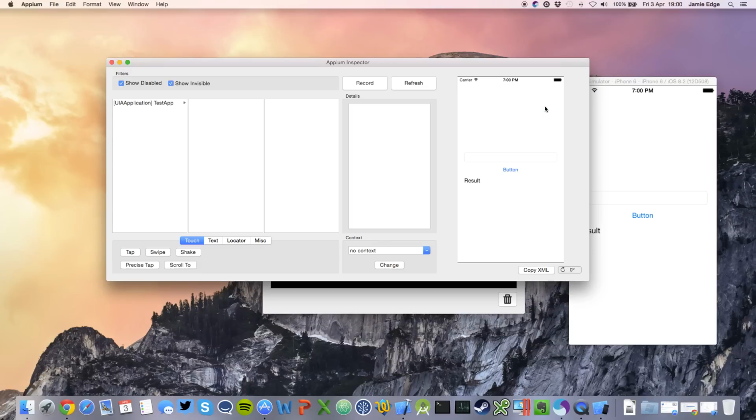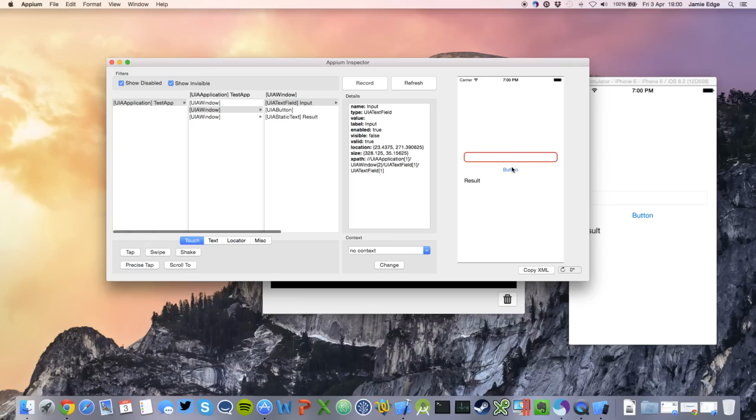If you can now see this screenshot in the inspector window, then your app has launched successfully. You can then click on some of the elements on the screen and see the information that Appium has about them. This is now your app running. You're free to then explore the Appium Inspector and start to figure out how Appium works.